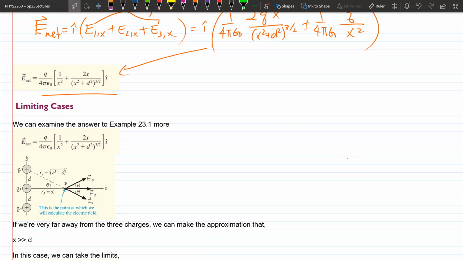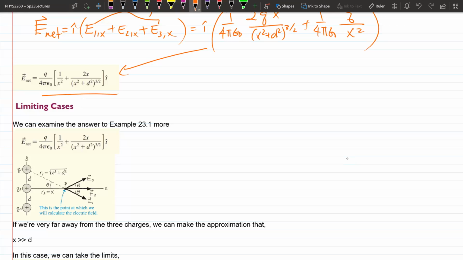Yeah, Cole? So P, we can choose to be as big or as small as we want. We choose the value of P, right? Well, P is signifying the point where you want to figure out the electric field. And the book in this case decided the position of where P is.